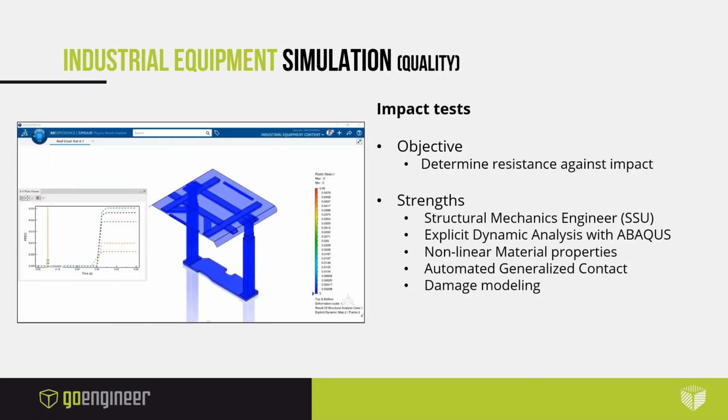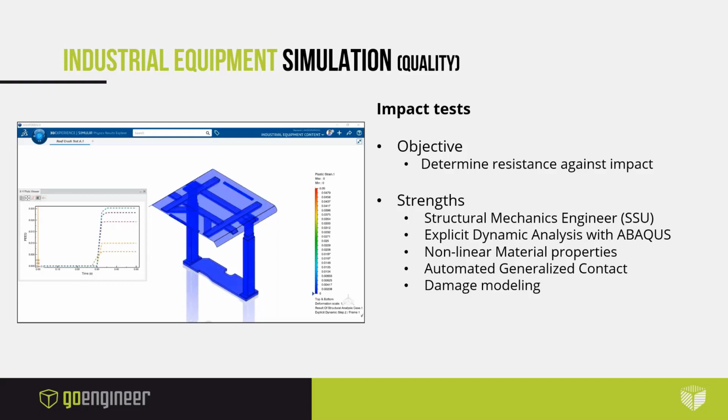Now, a final, I guess this would probably be the final slide of the types of static structural tests that are executed with industrial equipment, which is a crush test, a roof crush test. Here again, you're ensuring operator safety, and the biggest challenge behind this test comes from being able to simulate a short duration, highly dynamic event. Another area where the explicit solver from Abaqus essentially shines. Now, not only were we able to simulate this test and the dynamics involved, but we were also able to simulate the permanent deformation that a couple of these components can undergo during this process.